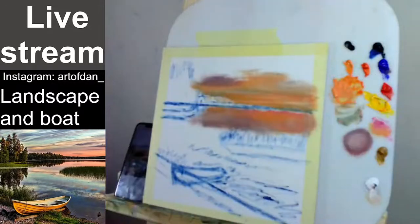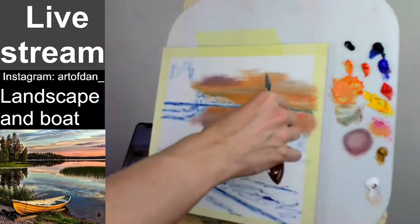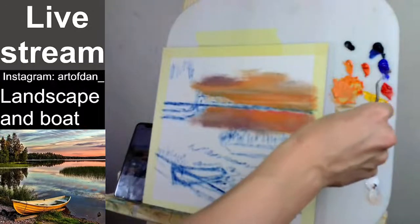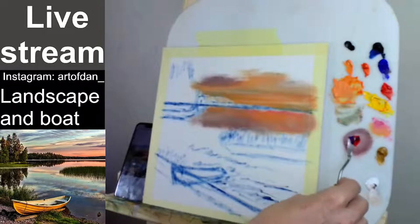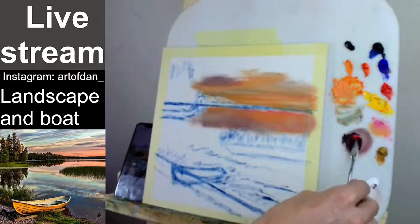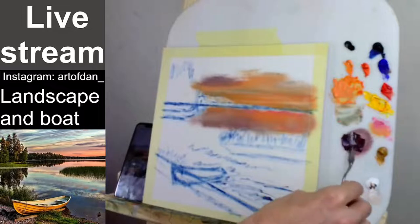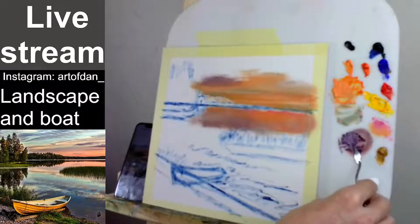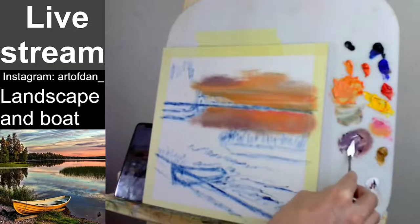Okay, let's just mix a little bit more of this violet, because I will use it for some clouds. So we need red and blue, it's cobalt blue and pyrrole red instead of cadmium red today, but it doesn't matter too much anyway. So now we got this violet color what we need, and I think it's even a little bit lighter than it's now.